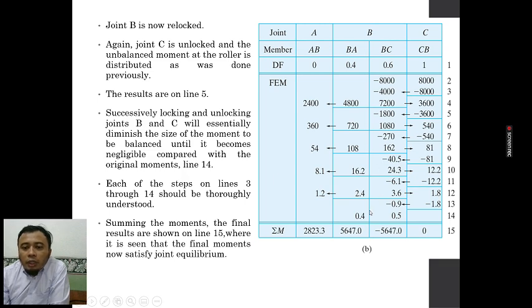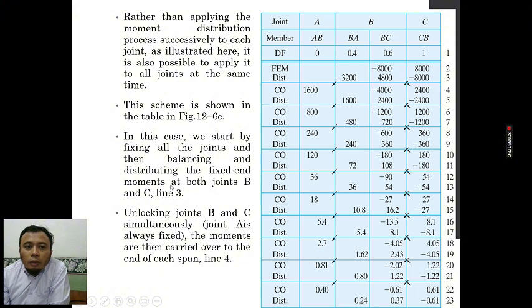You need to repeat this until the value of the moment being distributed is small enough that you get a balanced moment at the joint. That is a bit tedious and long, going from joint to joint, C, B, and then C back. We are lucky because joint A doesn't distribute any moments.